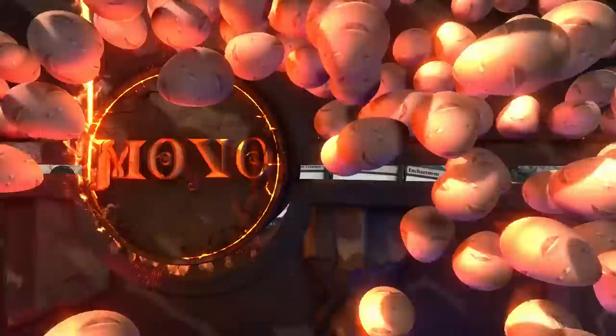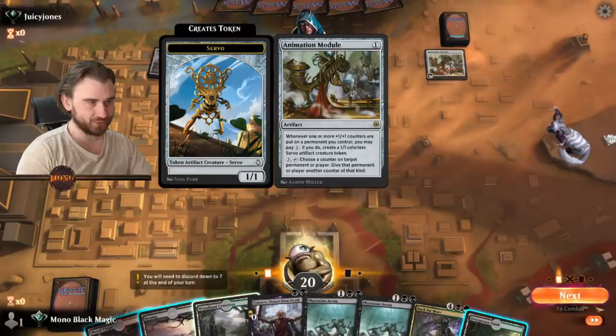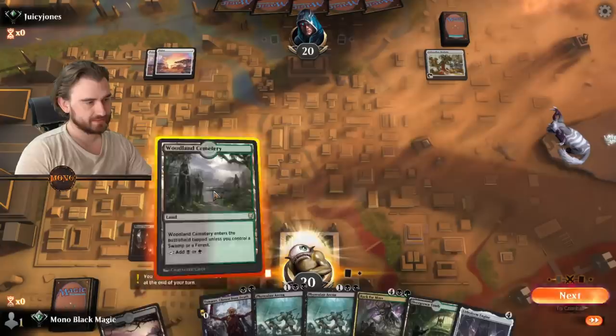Okay. This hand looks pretty sweet, honestly. Tymaret into Phyrexian Arena. Yes, plinks. What is this? What the fuck is this? When one or more plus counters are put on a permanent you control, you may pay one and create a Servo. A Servo? Oh wow, okay. That seems dangerous. Juicy. Well, we'll give him the good old Tymaret. Blink!